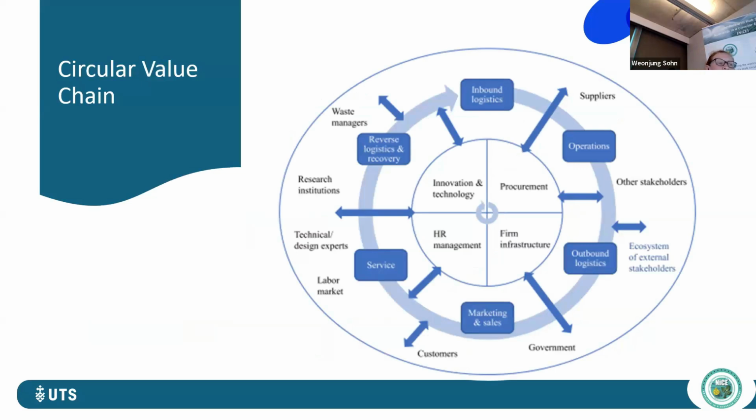Eisenreich et al. propose a framework to illustrate the highly connected circular value chain of an organisation to its ecosystem of external stakeholders. Activities that had been seen as supportive by Porter have been moved to the core of the system, indicating their importance as enablers and the significance of the business transformation that needs to take place. The activities of moving the materials or product flow around the cycle sit within the ecosystem of interactions and enabling functions. They are not the primary drivers anymore.